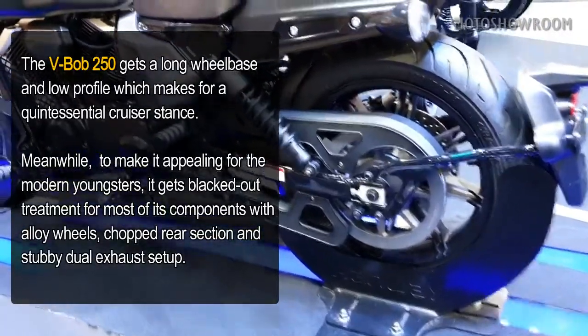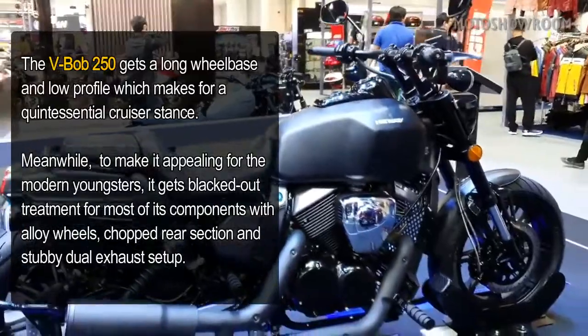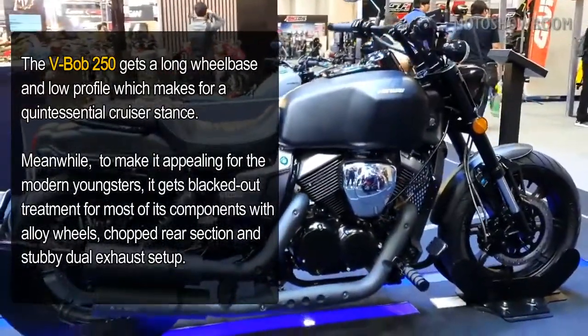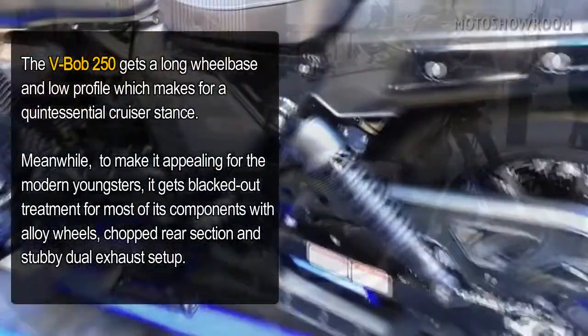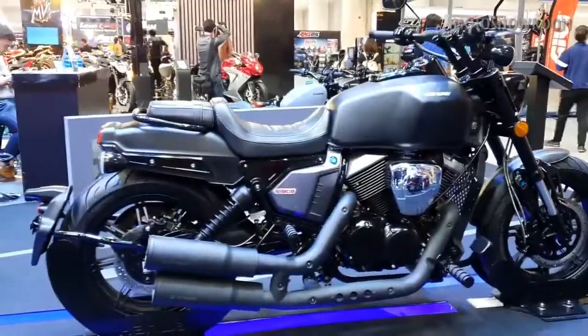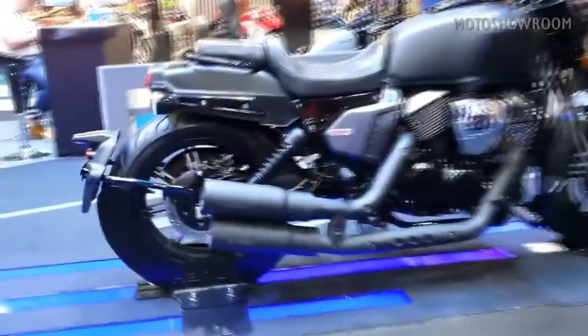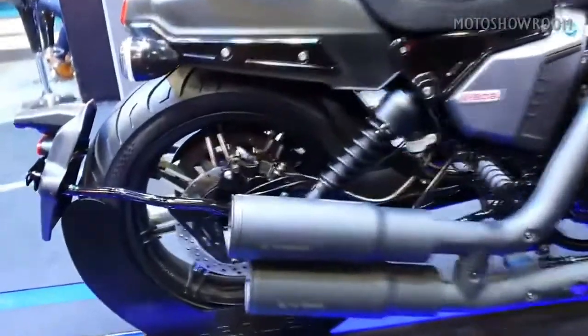Meanwhile, to make it appealing for modern youngsters, it gets blacked out treatment for most of its components, with alloy wheels, a chopped rear section and a stubby dual exhaust setup. The vbob's little V-twin is built by Chinese manufacturer Li Fan and is rated for just under 17 horsepower. It has a clever forced air cooling system, with a fan providing airflow even when the bike isn't moving.